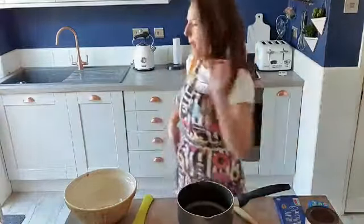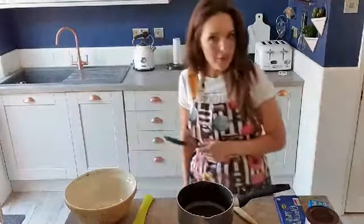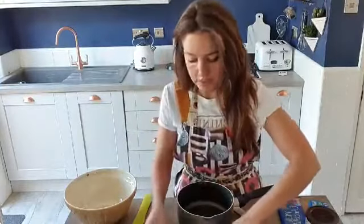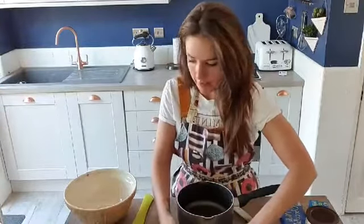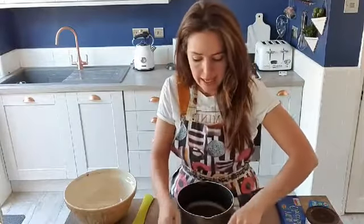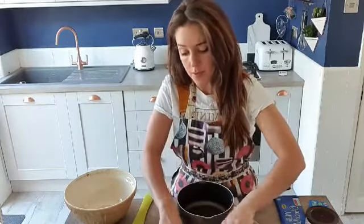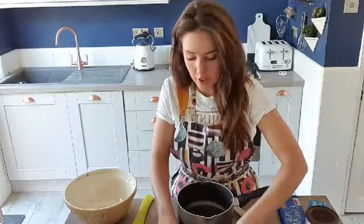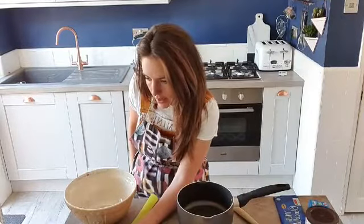We're only using a small amount of brown sugar for this recipe, unlike most of my other recipes that have loads of brown sugar in. See, Karina, if you're watching, the brown sugar always comes in handy. She managed to get herself a giant bag of brown sugar, and I know what she's talking about because I went to Aldi this morning to do our weekly shop, and Aldi have only got giant bags of sugar. You can either have a giant bag of golden caster sugar, a giant bag of brown sugar, or a giant bag of granulated. Oops, I got myself a giant bag of caster sugar because I'm going to need it, aren't I? Right, now let's get this up and running before I start adding any butter into anything.